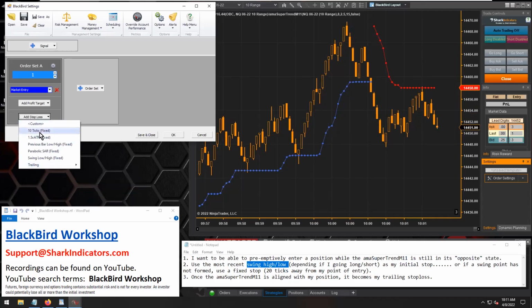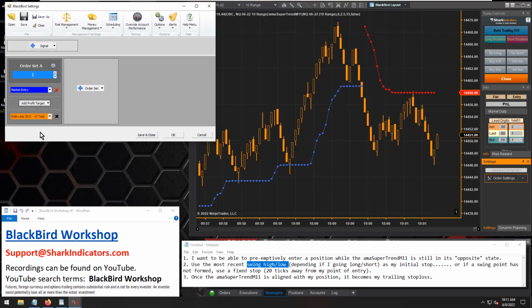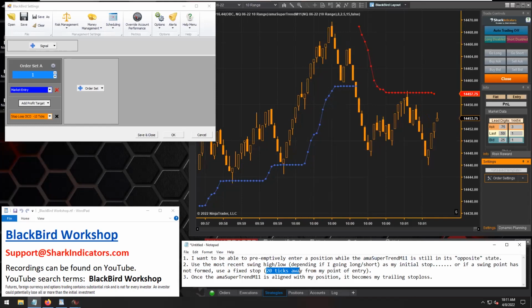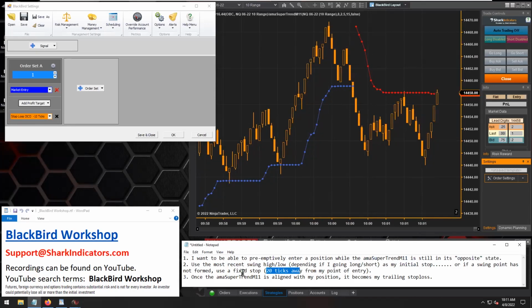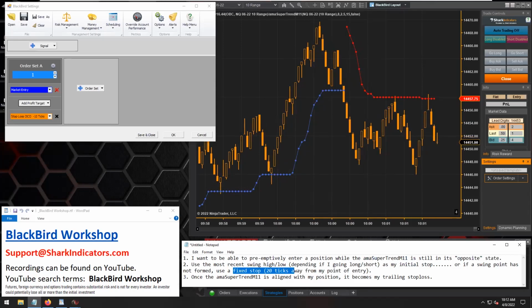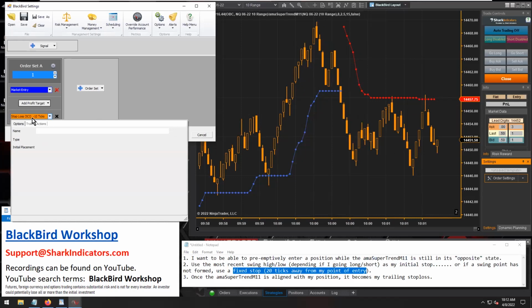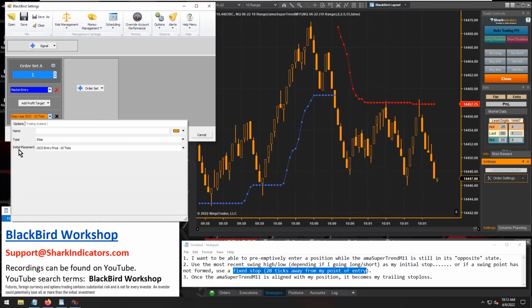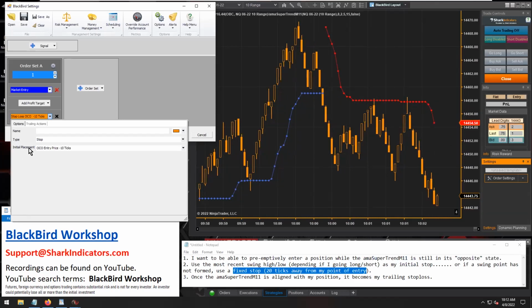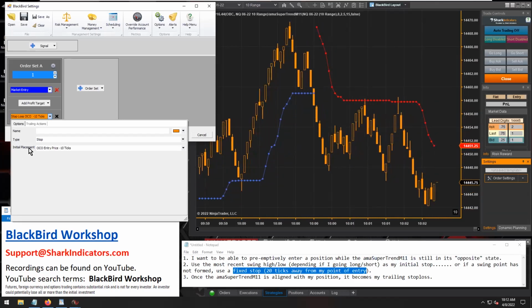So let's just start with a tick-based stop loss, right? And the reason why is we're going to start right with this option here, using a fixed 20 tick stop. Currently, right now you have to set up some kind of initial placement price, right? So you have to start with something. So, tell BlackBird, initially, place my stop loss here.